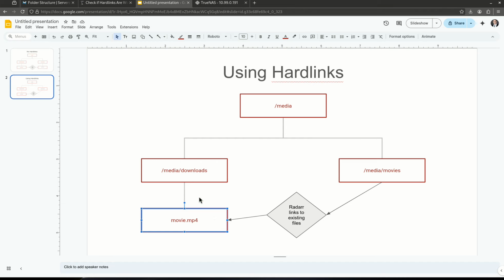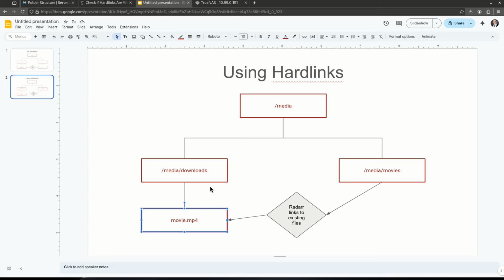If I remove the second link under media/downloads, then it fully deletes the file. Basically, as long as there's still a hard link somewhere on your desktop, or somewhere on your server, I should say, looking for this file, movie.mp4, it will remain on your hard drive. Only after you remove all the links linking back to movie.mp4 will the file actually be deleted. So those hard links don't take up any space. Just like regular shortcuts on Windows, they're almost completely tiny. They're almost inconsequential on your hard drive. So the best way to do this is using hard links. It only keeps one file here.